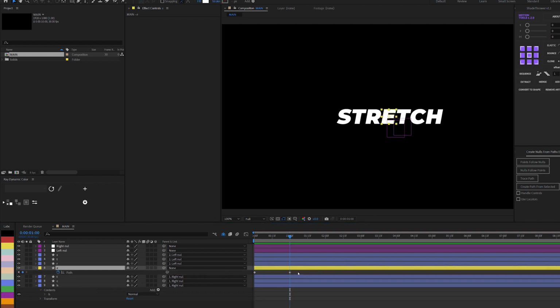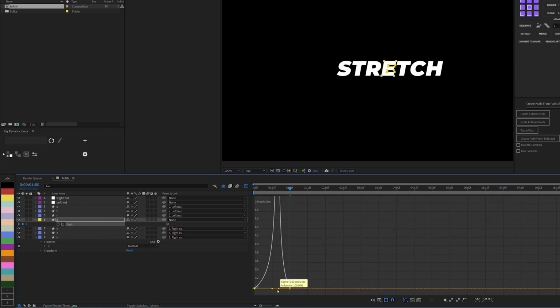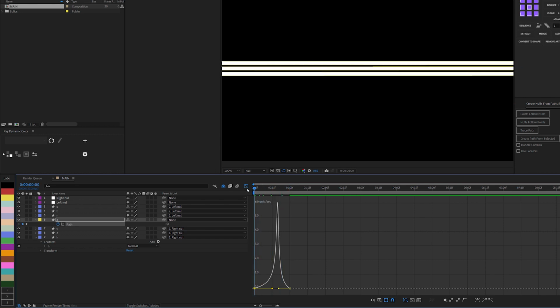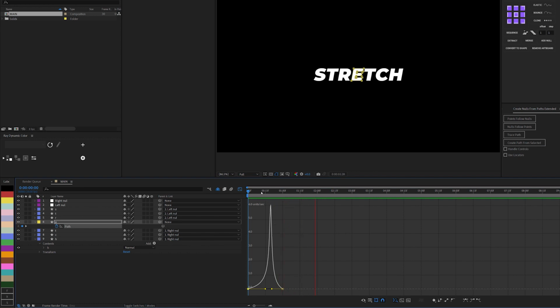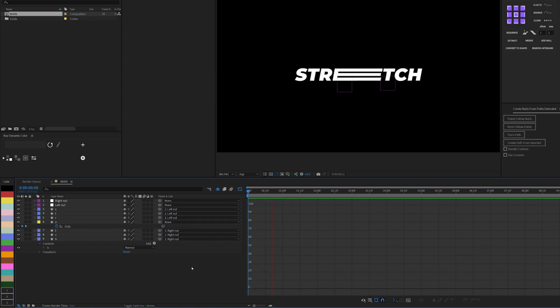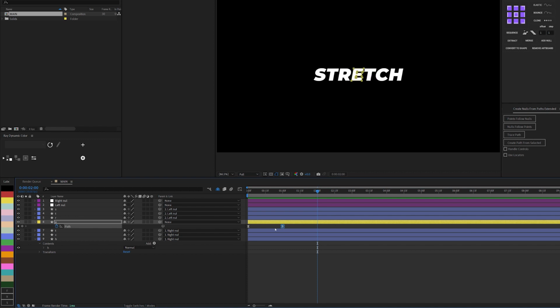What I like to do is to highlight this now, do Easy Ease, then go to my graph editor and adjust it to something like this. You should tilt it more to the other hand. Let's see how this looks. Right, something like that. Let's see again. Right, I think I'm pretty satisfied with that. What I really need to do is copy this keyframe because I want it to animate the other way again. Then come here, copy this keyframe and paste. And then we have this.